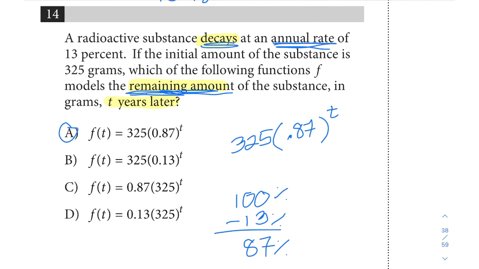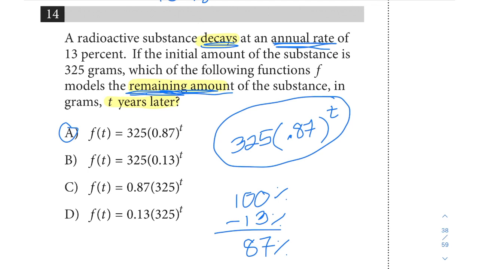And if it's decaying 13% per year, that means each subsequent year you're multiplying times 0.87, times 0.87, times 0.87 for however many years there are, which gives us 0.87 to the power of t. So that's where we get this, but the main piece of understanding for this question is that your percent changes are always based off of 100, and if you're asked for a remaining amount, then you're going to subtract or add the percent change if it were something that were increasing, like sometimes you'll see in finance-based questions interest or taxes that get added on to a value.